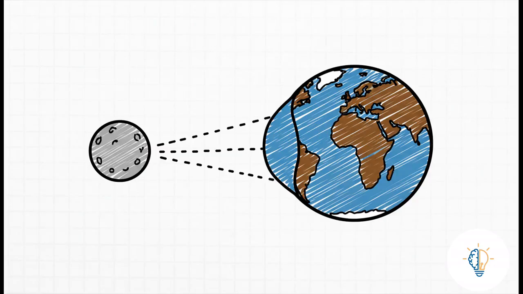Now this part makes perfect sense, right? The moon is close enough that its gravity is constantly tugging on our planet. And because water is a fluid, it responds to that tug by piling up, creating a bulge. And that bulge is our first high tide, right on the side of the Earth that's facing the moon. But hang on, this only explains one of the 2 high tides. Where does the other one come from?